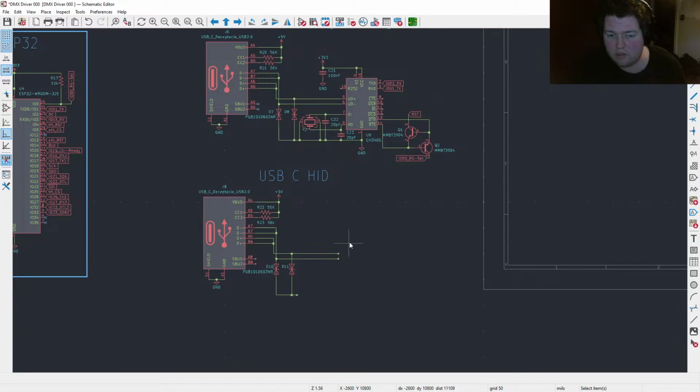And then I'll need the connections to the ESP. Don't need those ones. Those diodes.